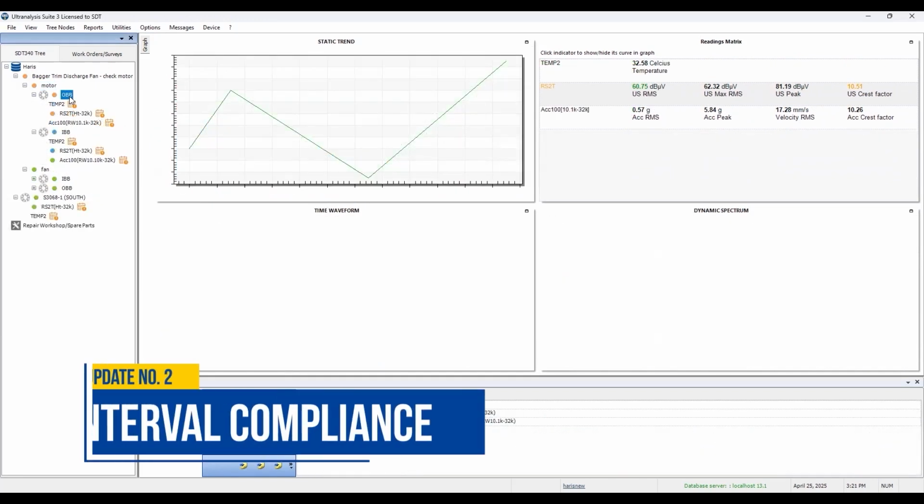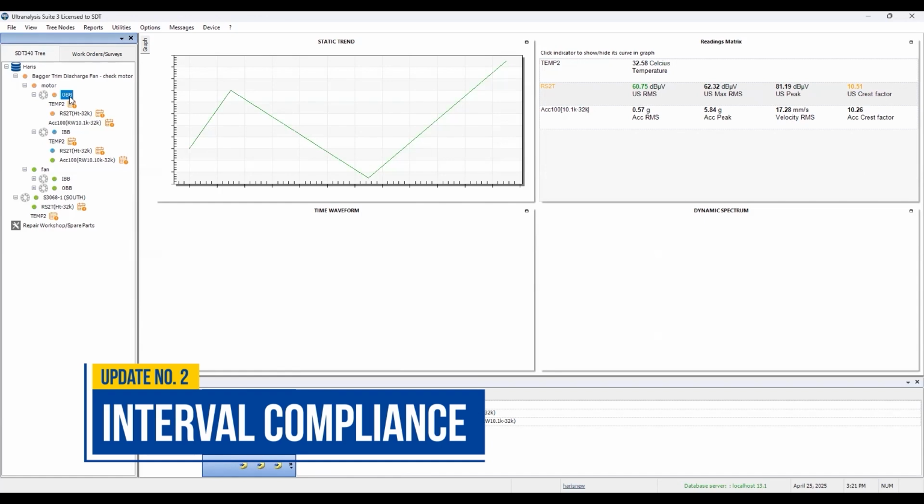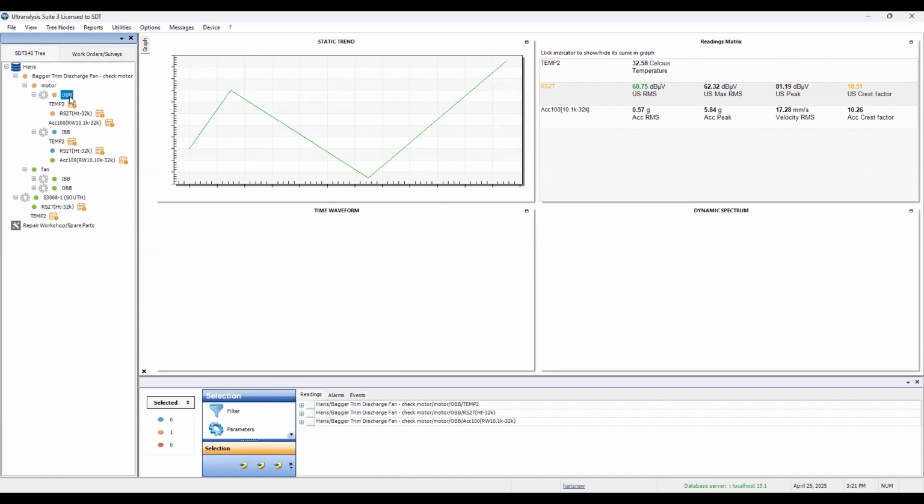So the second feature we've added is the ability to add an interval compliance. After we set this for the asset, you can turn on this feature and it will start tracking interval compliance. It's going to display a new widget with a pie graph. If you go past the interval time, it starts tracking the days past due. It's going to add a data not collected point and it will break the static trend going forward.